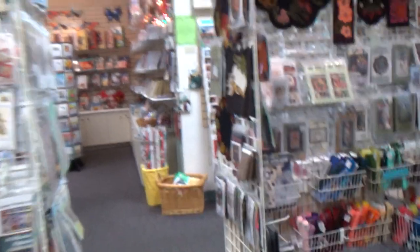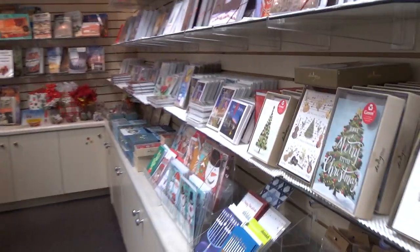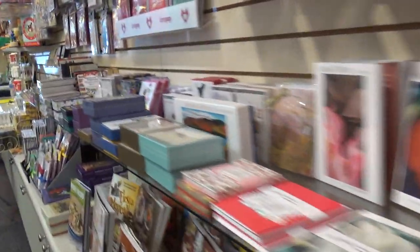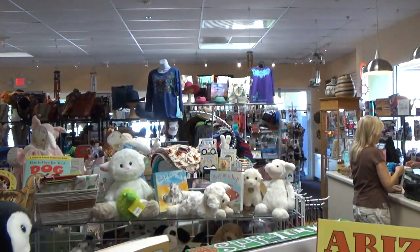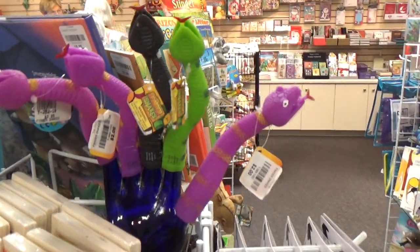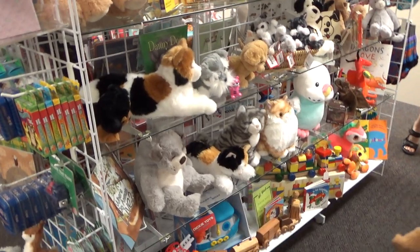I'm just going to take you through the gift items. This is like one-stop shopping for gift things. Not only cross-stitch, needlework, and wool work for yourself, but if you need Christmas cards, greeting cards of any kind, a gift for somebody, a baby gift, kitchen gift, any kind of beautiful items — you can walk through the shop and make it one-stop shopping. Even t-shirts and hats and jewelry. Pretty much everything. Anything you want to get for somebody, you could get it here. Okay, I'm going to let you go because I am going to shop.